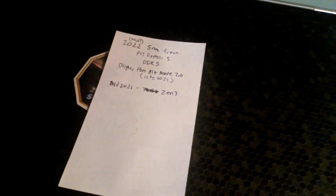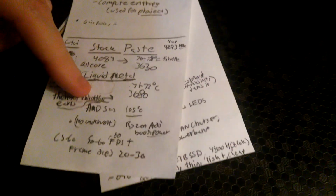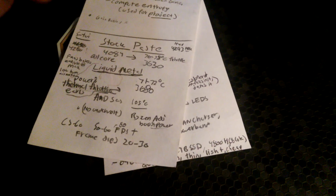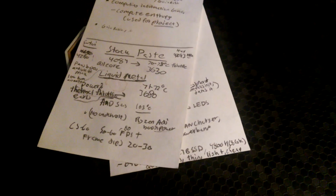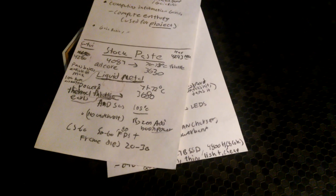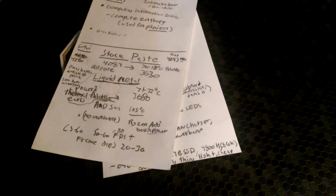But as it stands, for a thin and light AMD laptop, 8 cores, 72 degrees Celsius at max load here with liquid metal, it's extremely quiet. It has 12 to 14 hours of battery life. Runs great on Linux. 8 cores. Like I said, 64 gigs of RAM, 2 terabyte SSD. In terms of my case, this thing is amazing for what I need. I'm pretty happy with what this is.